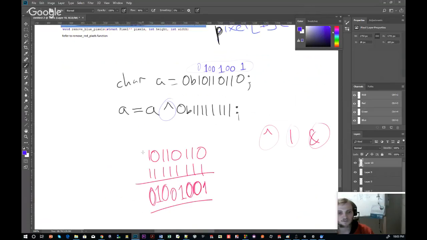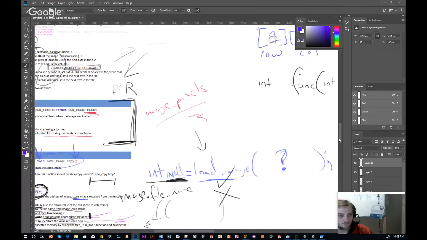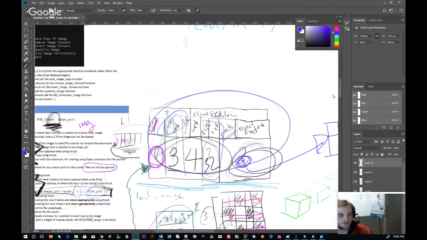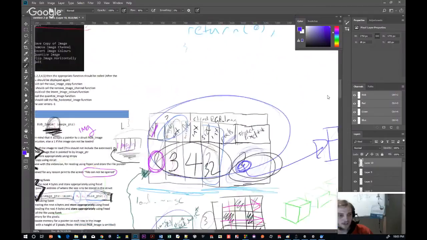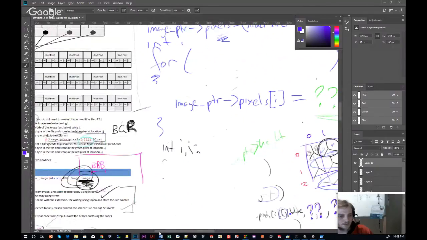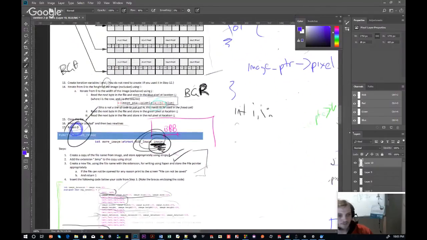Hopefully that was helpful. There's not as much to explain. There's not much math in this assignment, and it's fairly repetitive. So you get good practice using arrays and pointers. That's the purpose of this assignment. It's just a bit of repetition.